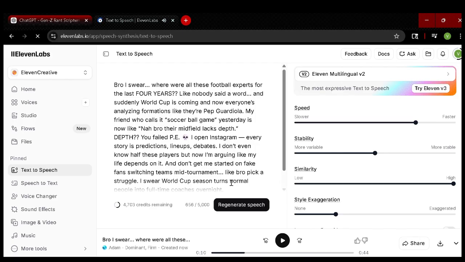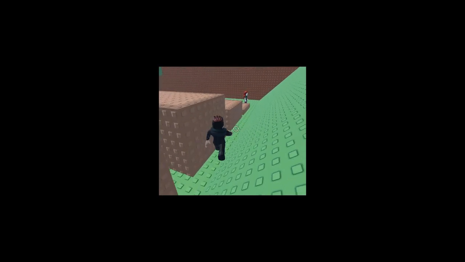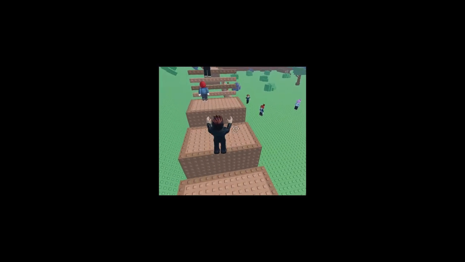After generating the speech, click the download button on the bottom right of your screen. Now, you have got the AI voice sorted. Next, you need to get the footage. Just record yourself playing a Roblox or be like Glide Tower or Slack Canyon. Even a few minutes of gameplay will be enough for 2 or 3 RoRants.